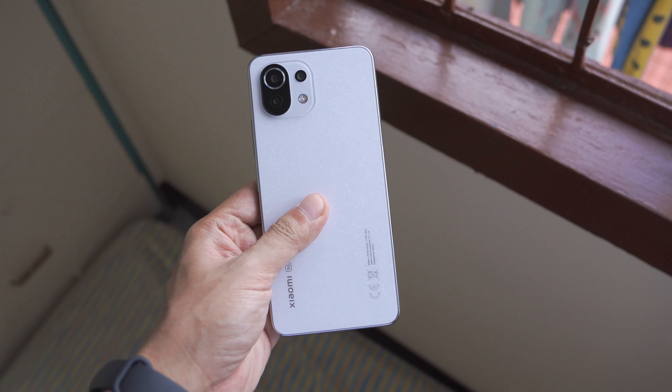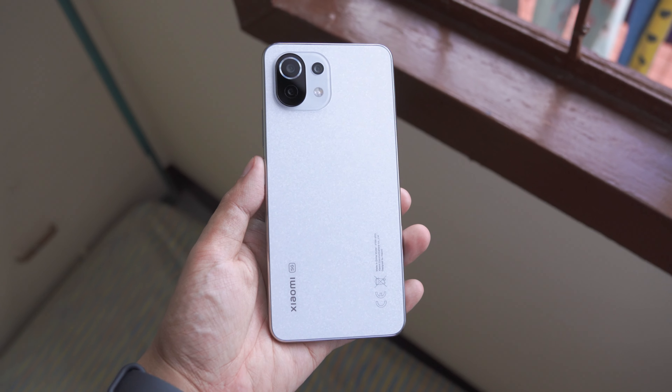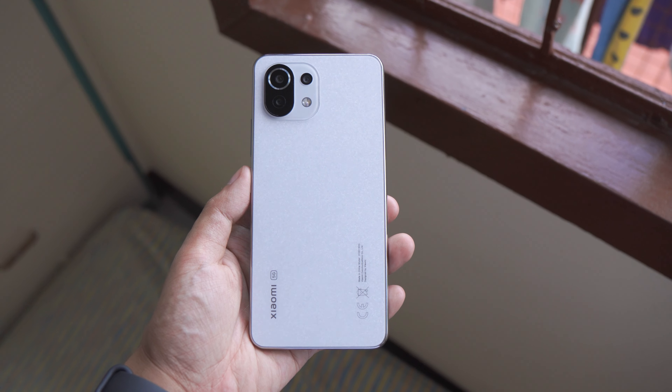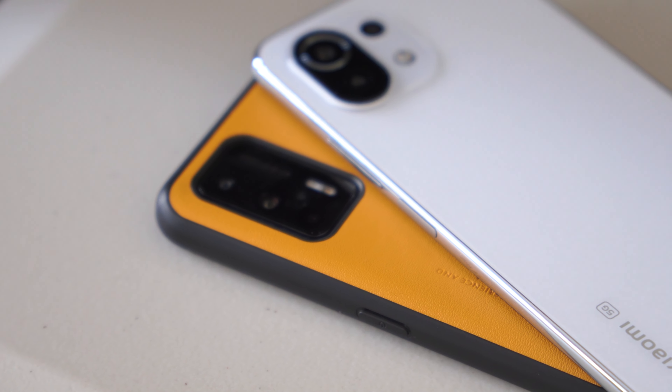Well, this was a pretty short one simply because this phone is awesome. It's nearly perfect for what it is and how much it costs. So if you've been saving up for this phone, it's easy to recommend to anyone looking for an all-around device that can last for a few years, depending on what type of user you are. And if you're looking for that single issue that might make you stay away from this phone, I just simply can't find it here.